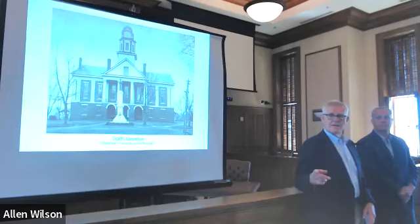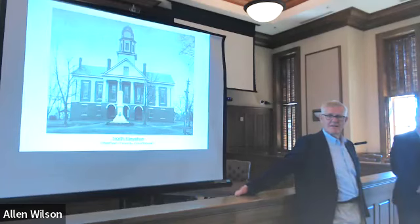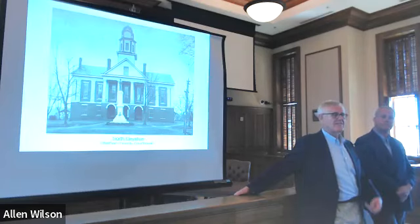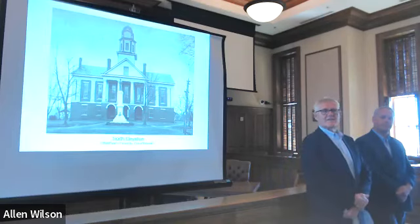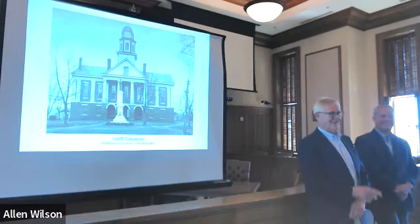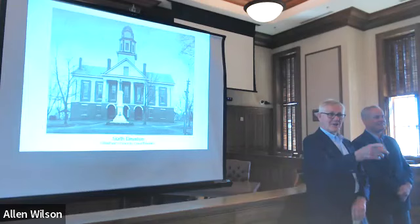Can I speak to that for a moment? The painting that was here that burned was a reproduction of a painting of William Pitt the elder. William Pitt the elder was who Chatham County was named for, and his son, William Pitt the younger, is who Pittsboro was named for. There's a painting in London of William Pitt the elder, and that's the painting that burned was copied from. So you have a copy of a copy. Thank you, Walter. That fills in the story.